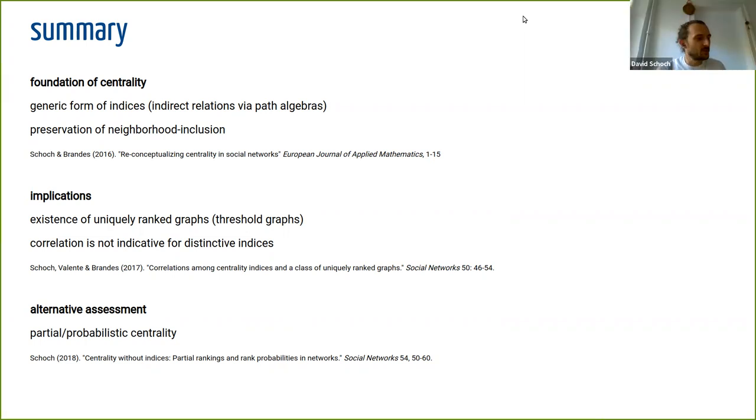Oh, good. These are good questions. What I see very often when centrality is applied to any form of empirical analysis is that there's never really any thought put into whether the index I'm using now would actually measure what I want. It's mostly the case of, oh, there are 20 indices implemented in this package, I just throw them all on the data, and then I take the one that fits my rationale the best, and then I write a paper saying, look, betweenness explains phenomenon X in the network. Unfortunately, this is still just how centrality is used, and it's really hard to change anything there.